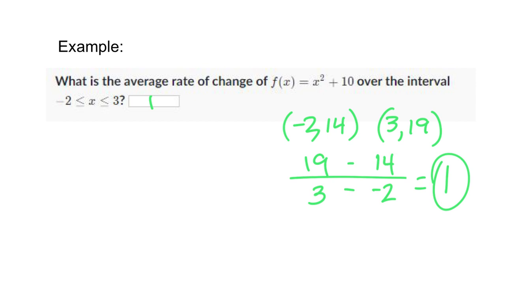All right, look back at this one. You should have gotten an average rate of change of 1. And if you did not get that, take a look and see what I did that was different from what you did. You should have gotten the points (-214, 319), and then use those with your slope formula to calculate that. But if you missed some part of it, look at maybe how you set that up. You should have been able to come up with 5 over 5, which becomes 1.